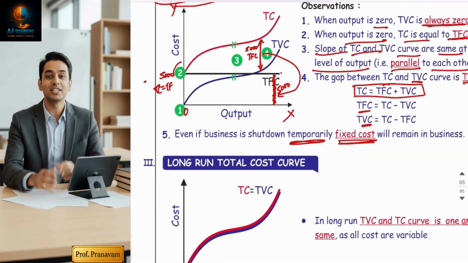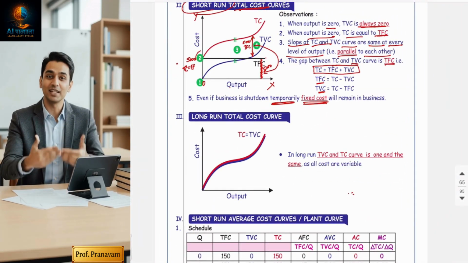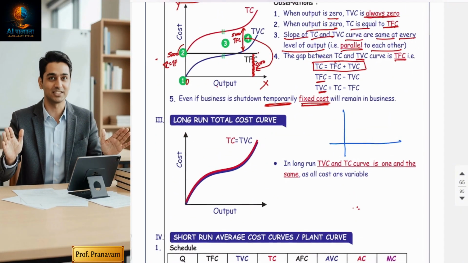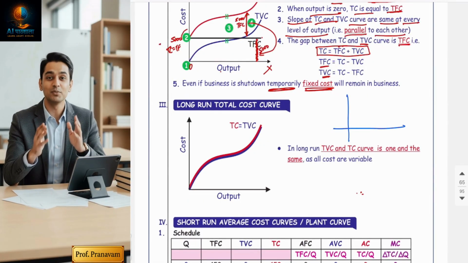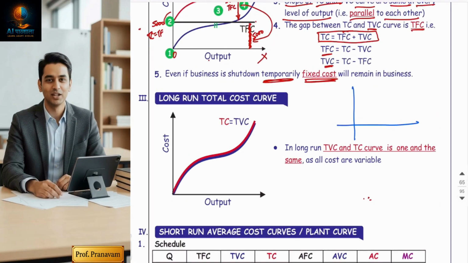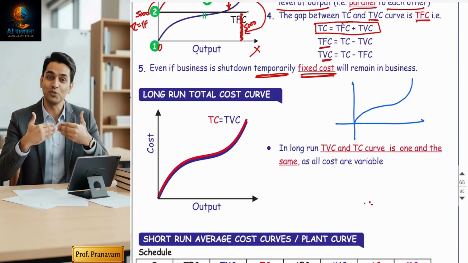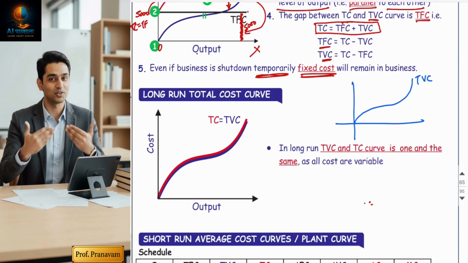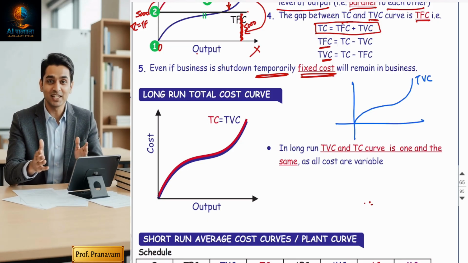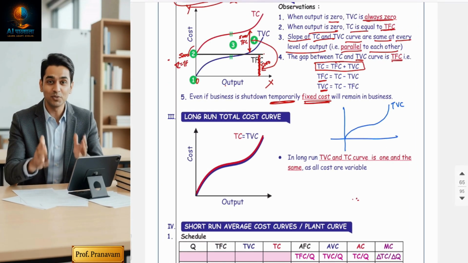Now, next is the blue line. See, I'm drawing these lines so that you'll be able to understand. Okay. Now, blue line is total variable cost. In long run, does variable cost prevail? Answer is yes. In long run, everything is variable. So the variable cost will be in this way only. See, the nature of cost will not change, the situation is changing. Right? Yes. The total variable cost curve will be upward sloping.